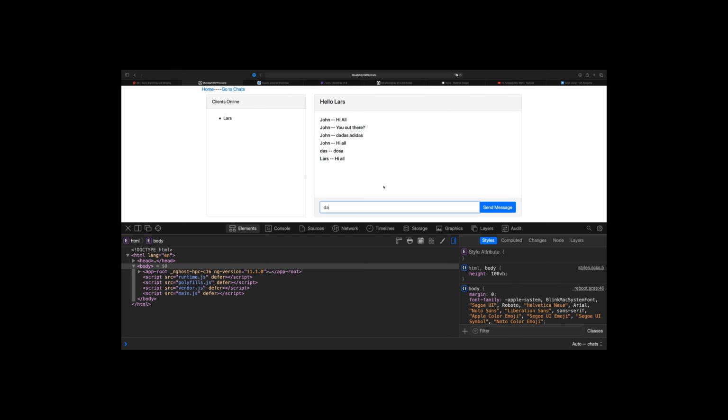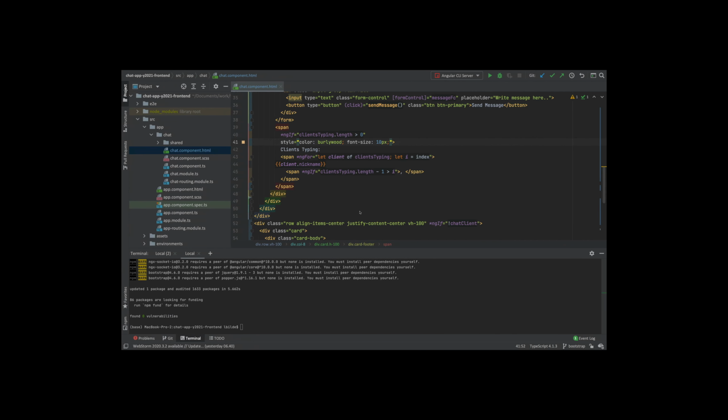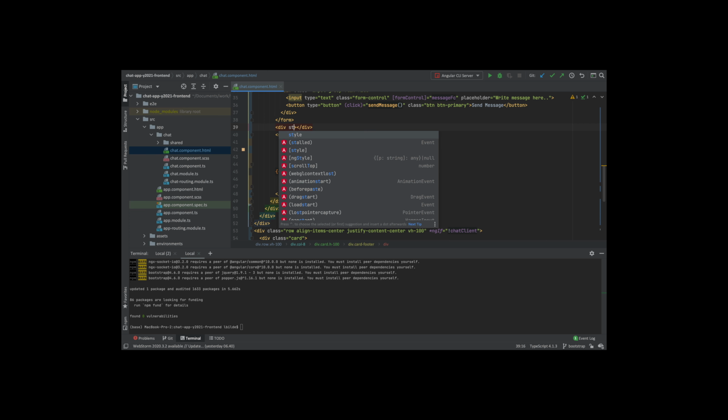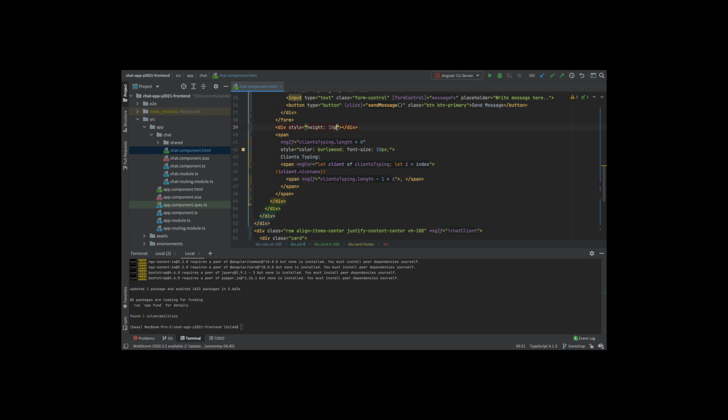It'll do that jump. So in order to fix that small blink right there when you start typing, when it jumps back and forth, we're going to add a div as the final thing right here. I'll add a small div, and we're going to give it a height out of the box. So it's going to be a style, and we're going to give it a height of 10 pixels. There we go. Now it's going to default to 10 pixels always, and then we're going to put that span into that one.